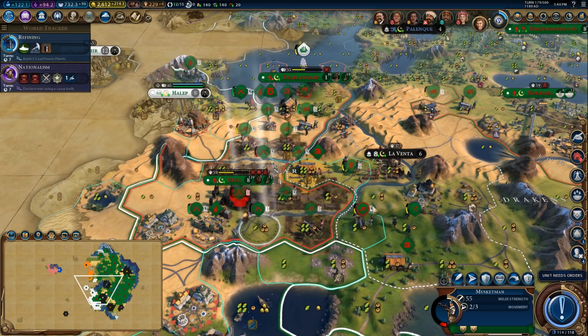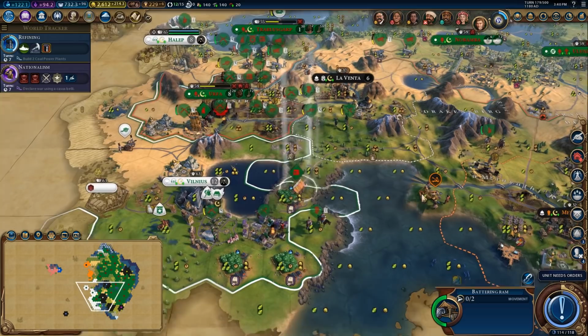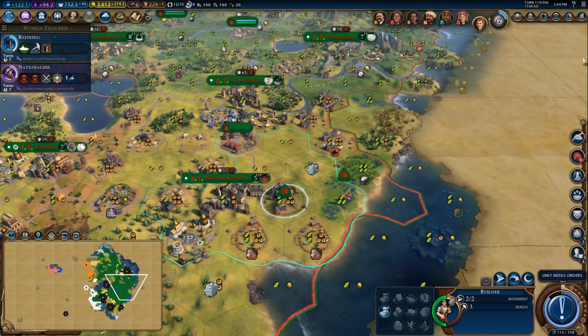You guys heal up. Battering ram move. You wait there. You come up. You can move. I guess you're healed up enough to join the front line. I want to put a farm there, but in order to do that, I need civil engineering, so we're going to wait with this guy's build charge. Harvest that.